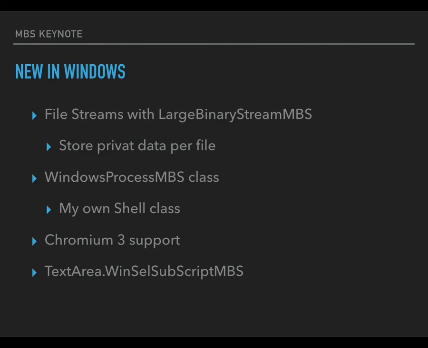For the text area, I added a few additional properties, like for example the subscript property for selection, also superscript, and I think a few others. And as Xojo is using a standard Windows control for the text area, I could even add some more functions if needed. We also have the functions to get RTF data from a text area using the Windows functions. This gives you more options on the RTF than the built-in Xojo functions.